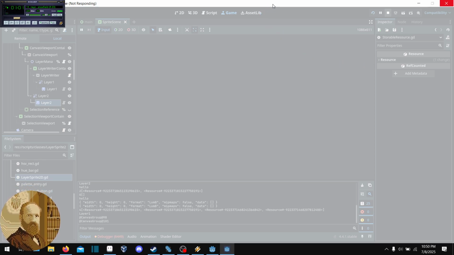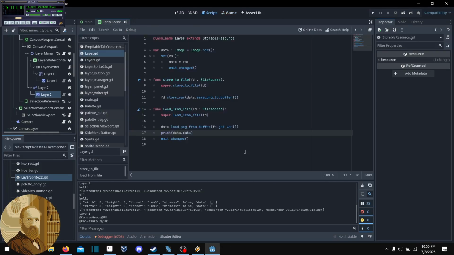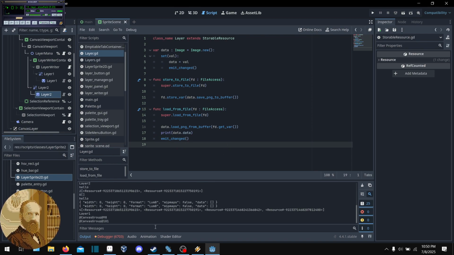And I'll try to see what I can do to recover this and fix it up and whatnot. Oh, it did load. Let's see what it has to say for itself.